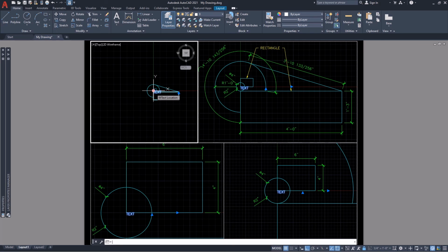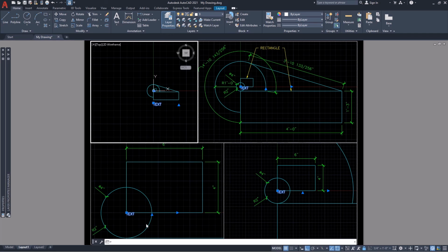Left-click one time on this grip and stretch this text down below the large rectangle. Note that this instance of this text object has moved while the text object in the other viewports has not been affected. Let's relocate the text in the other viewports.